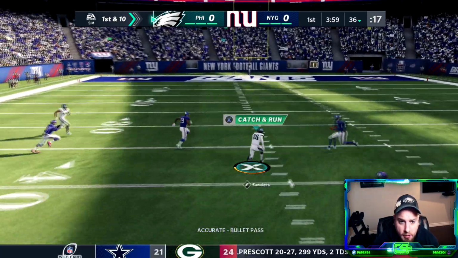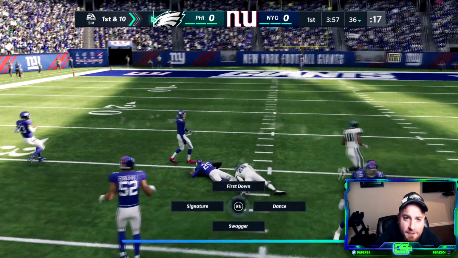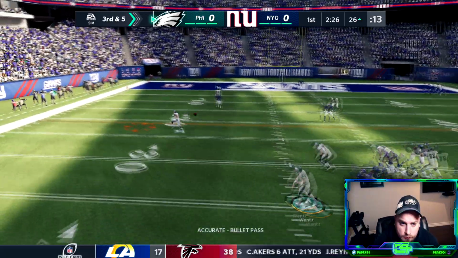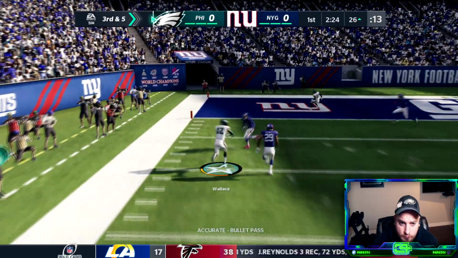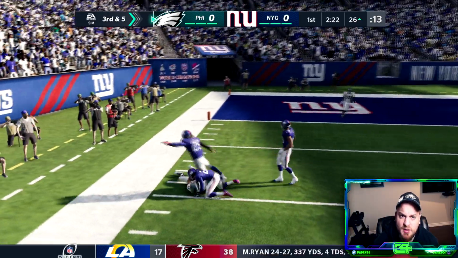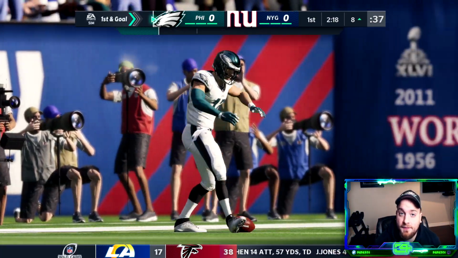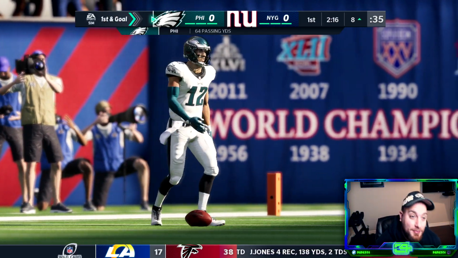Oh, there we go. Miles Sanders out the backfield. Huge gainer into Giants territory. That was actually too easy. 3rd and 5, wide open across the middle of the field. Tylan Wallace, kudos to the offensive line for giving me that amount of time to complete that pass.